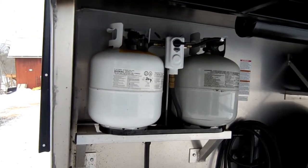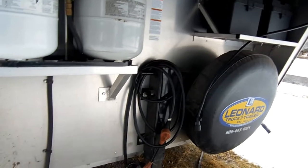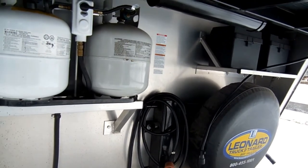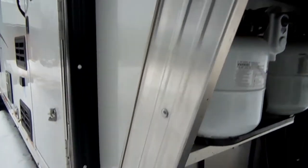Came with two propane tanks, two batteries, spare tire with an aluminum rim. It did not have the electric jack. I wish it did. This trailer is all aluminum. Very light. 6,600 pounds, I believe it weighs.